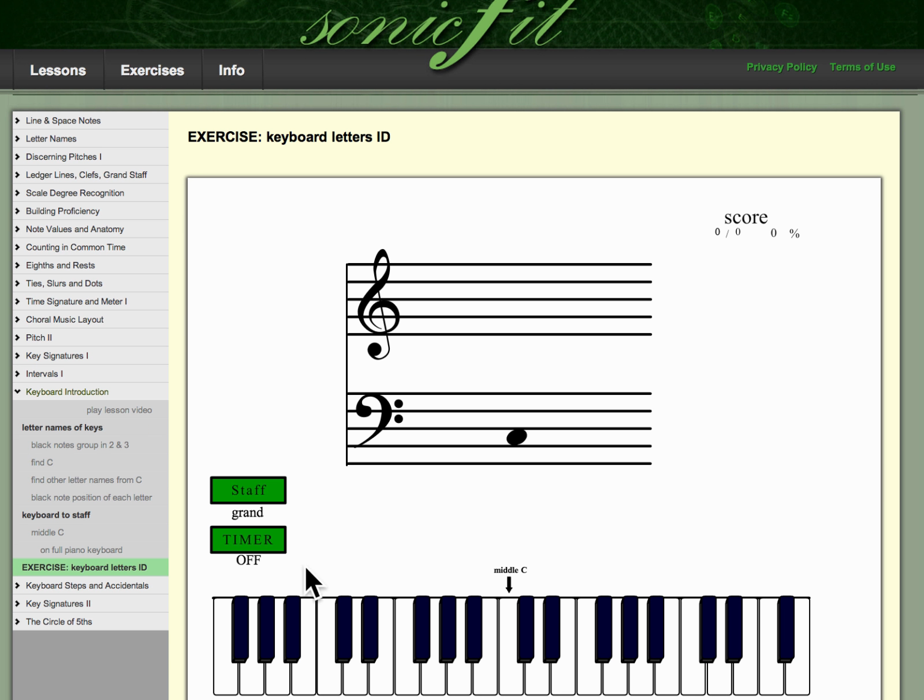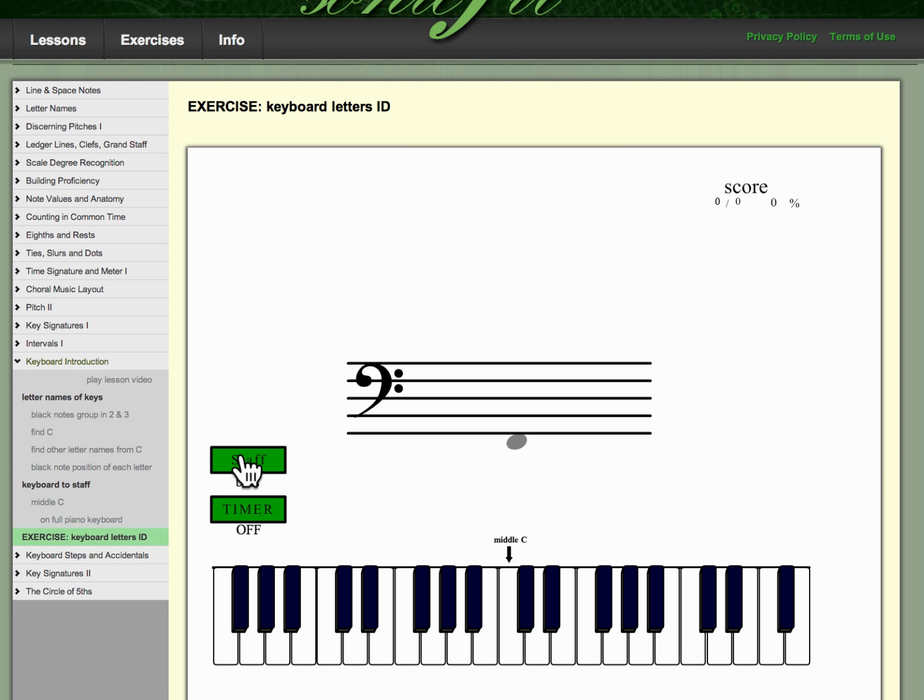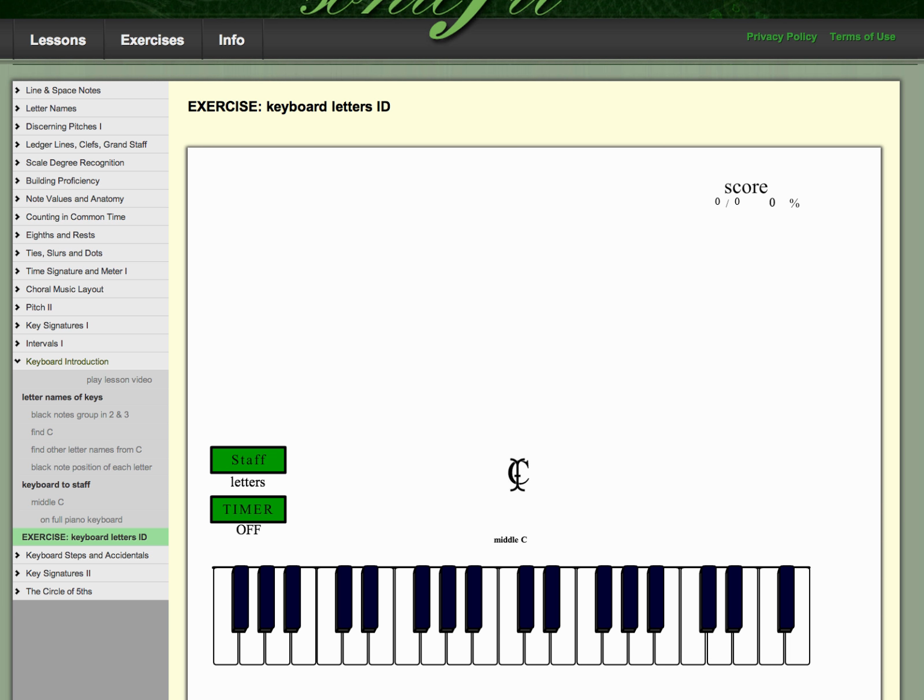For this exercise, you can start by changing the settings so that it's just displaying alphabet letter. C, remember, is just to the left of the 2 black notes, and there's this handy middle C telling you that that's C. F, you would count up from C: C, D, E, F. B, you might count down from C: C, B. When you get good with this, you could change the timer so that you only have 7 seconds per problem.